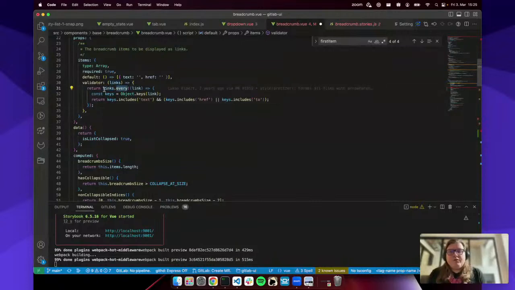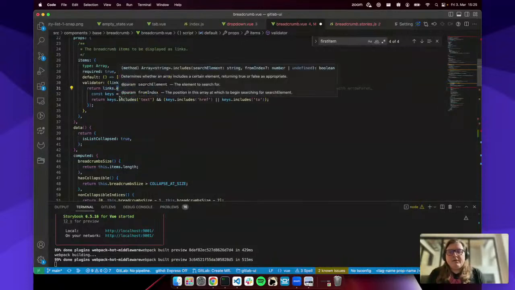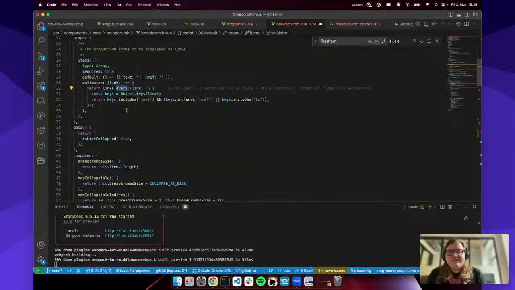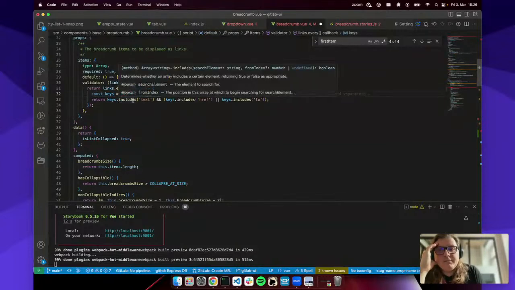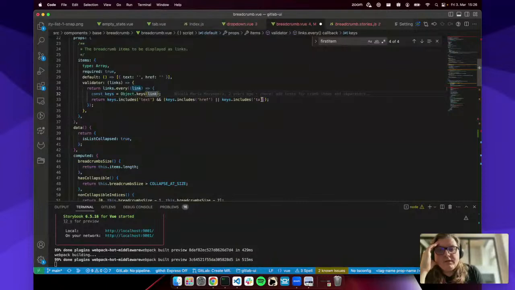So for the validator, we're getting this array, we're calling it links, and then we want to make sure that for every single one of the items in links, which we're going to call link, the keys will be text, href, or to.